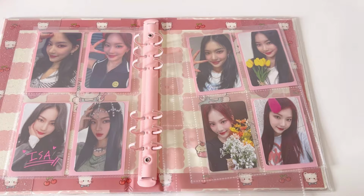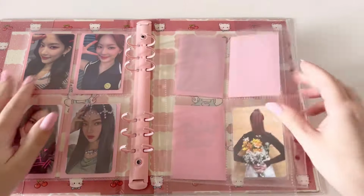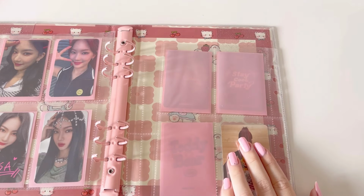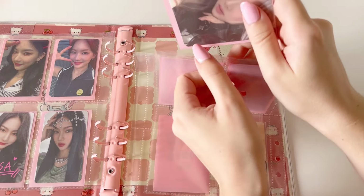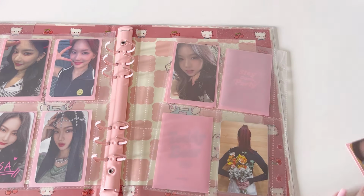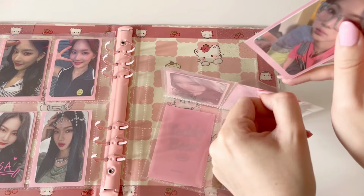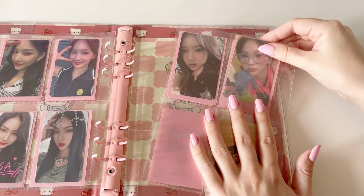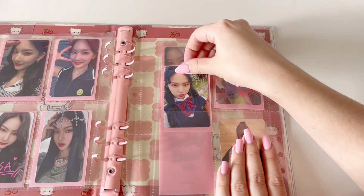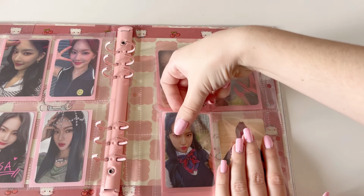Oops! I'm sorry, I hit the camera again. And then we have the bag, and then we have this like shoulder bag, like holding flowers. But I mean, it will work. And then I put the three season greeting cards in here. That's perfect, isn't it? Yes, it is. Which one is it? Is it the side? This one is such a beautiful card of her. It's not perfect, but I mean, we work with what we have.